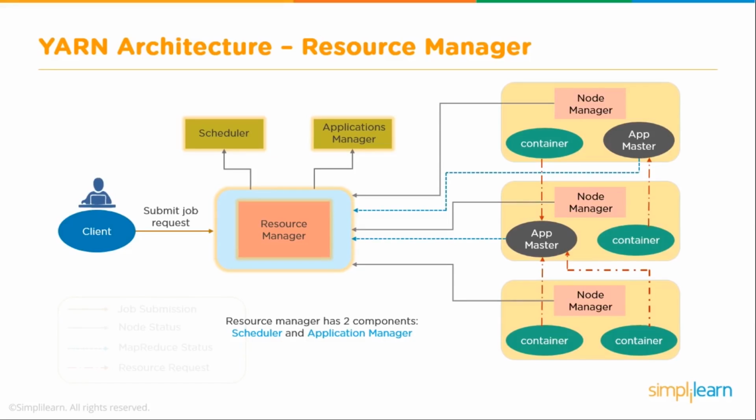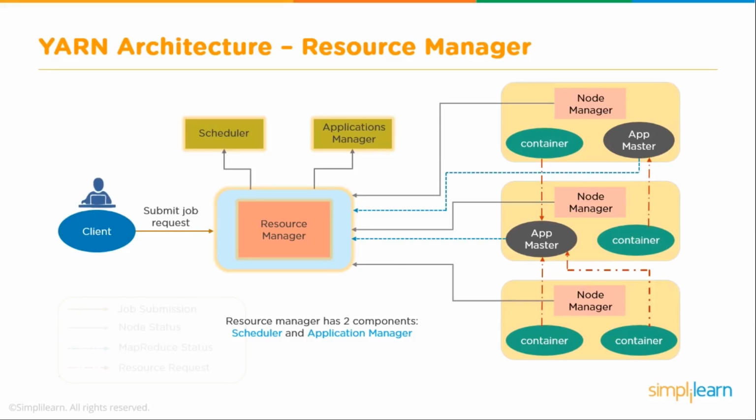So if I say 100 GB RAM and 50 vCores on every node, then some portion of it, might be 60 GB RAM and 25 cores, would be allocated per node to node manager. In total, if I'm saying 60 GB RAM allocated to every node manager, then I'm saying 180 GB as my total processing memory. And if I say 25 cores, then I would say 75 cores across 3 nodes. So node manager, which has some resources allocated to itself, is giving that information to resource manager, saying these are the resources which I have. What resource manager does is basically keep track of it.